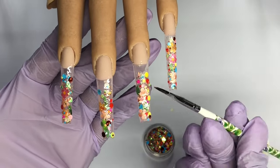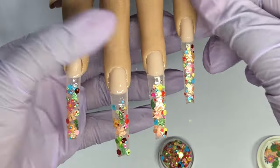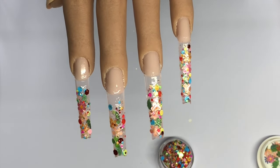Right here I'm applying the glitter and stuff, and then I'm gonna cure and all that jazz, and this is what those look like.